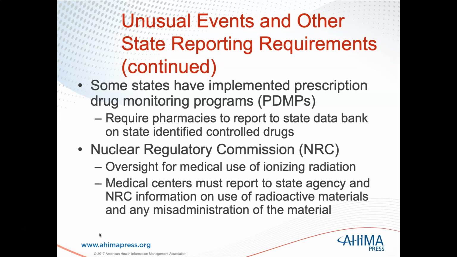When it comes to the Nuclear Regulatory Commission, they have oversight for medical use of ionizing radiation. And where this affects healthcare organizations is if you have an oncology program that also uses radiation therapy, or if you have a radiology department that has a nuclear medicine section. Again, nuclear medicine is used for stress tests, it's used for brachytherapy, and radiation therapy is used for all sorts of different types of cancers.